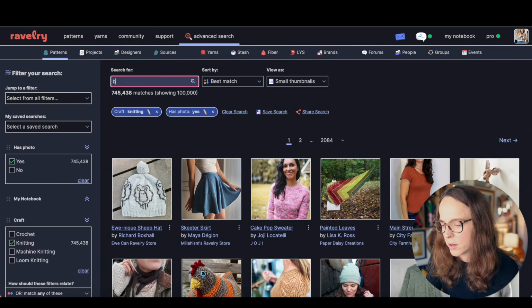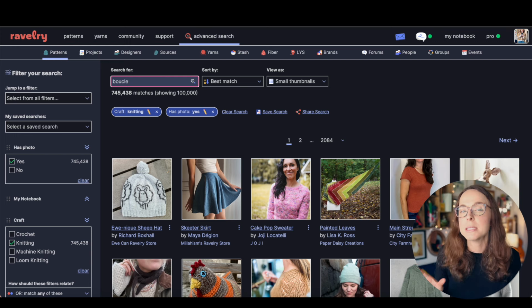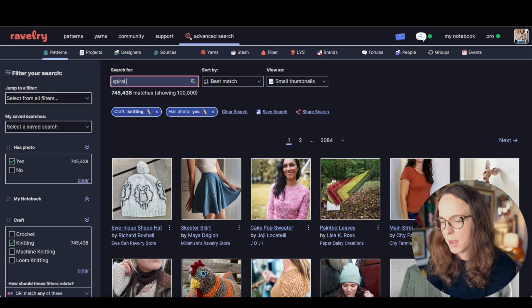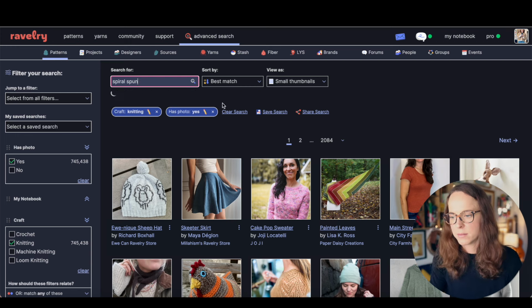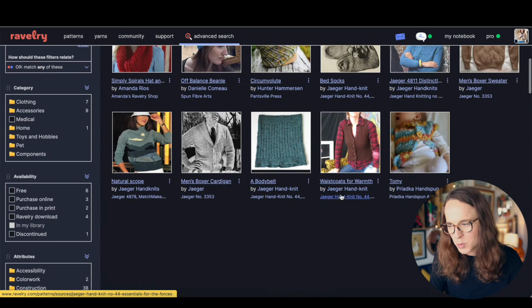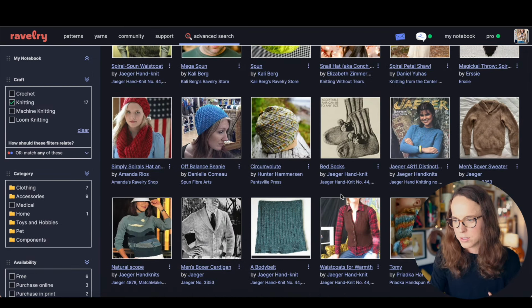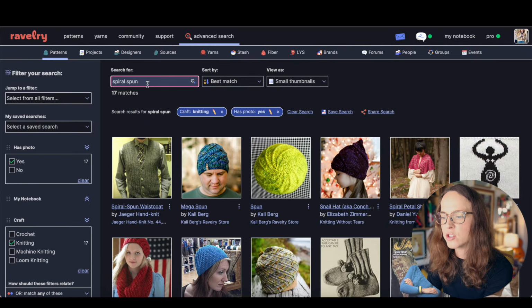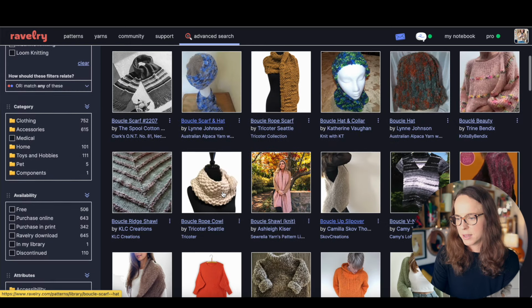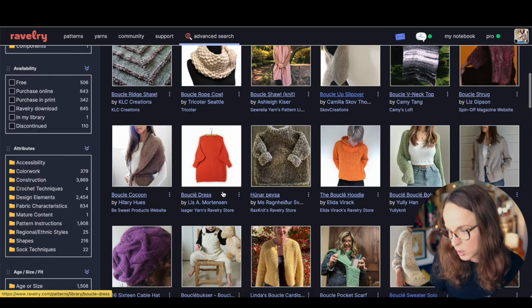And then I just went over here and typed in Bouclé because I knew that was going to give me the closest vibe to what I was looking for. When I typed in spiral spun, I did not get much of anything. I think it was less than 20 results, and it wasn't really in reference to what I was wanting. So I just typed in Bouclé and that gave me lots of patterns that incorporated Bouclé yarn.